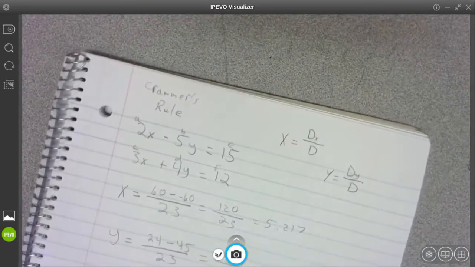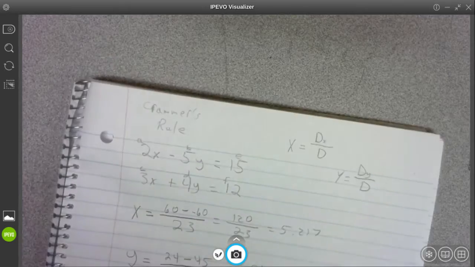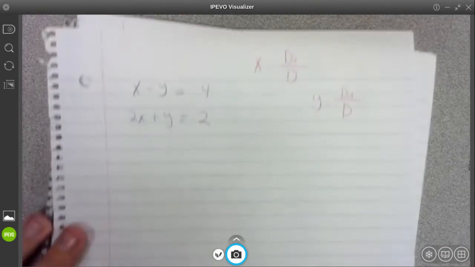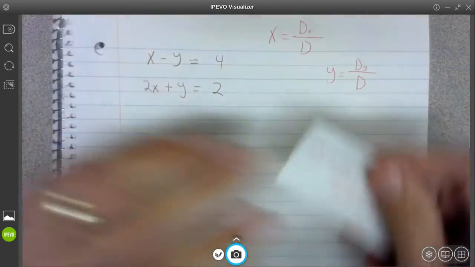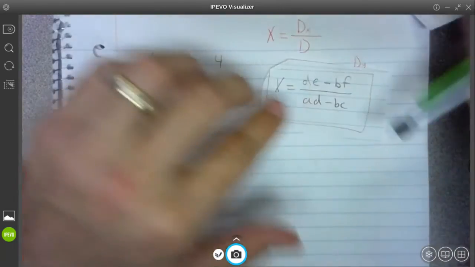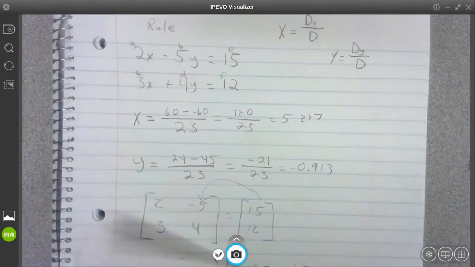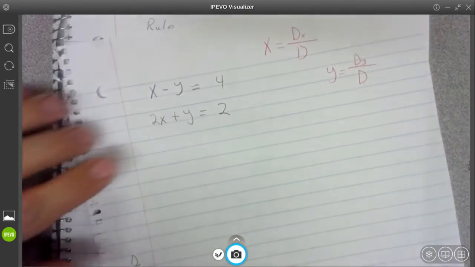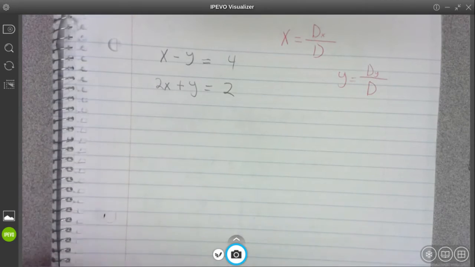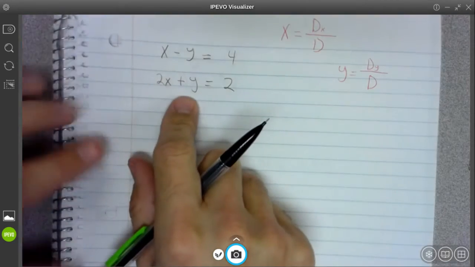Okay, let's do one more example. Let's see where I had it here. Oh, I have it written down. There it is. Okay. So instead of memorizing this thing, which is cool, I guess, if you're into memorizing lots of stuff, you memorize less. All right, this is Cramer's rule, and we're going to use it to solve this thing.